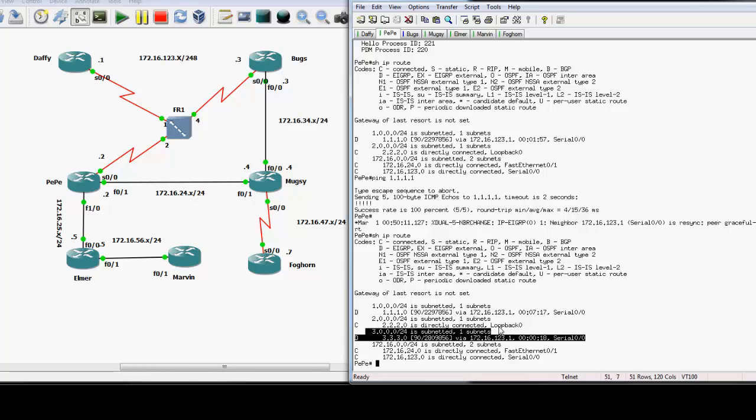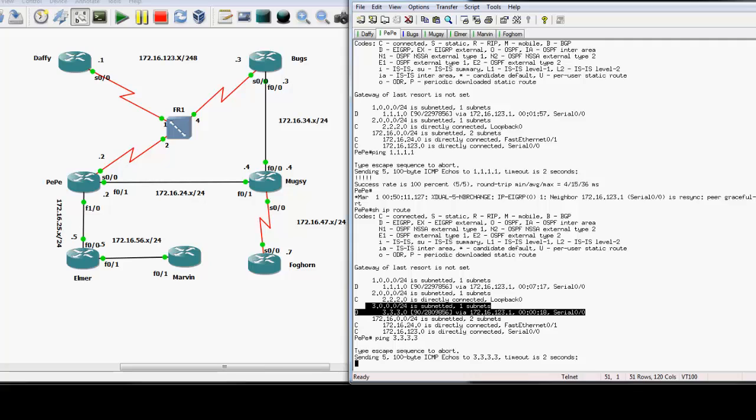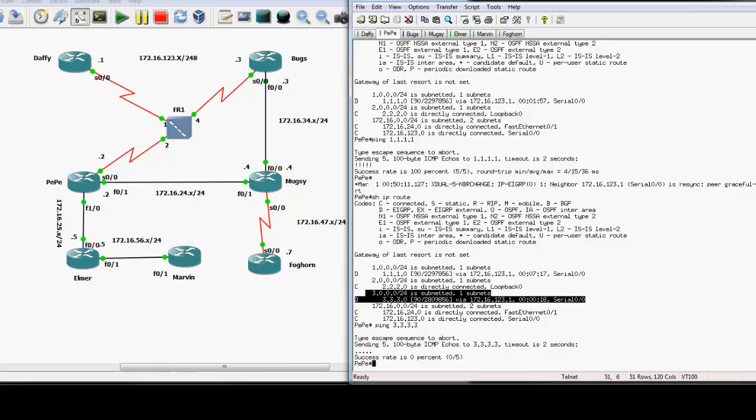So once you configure something, you should always ping it. In this example, we're going to ping 3.3.3.3. As you can see, there is no reachability still to that actual route.